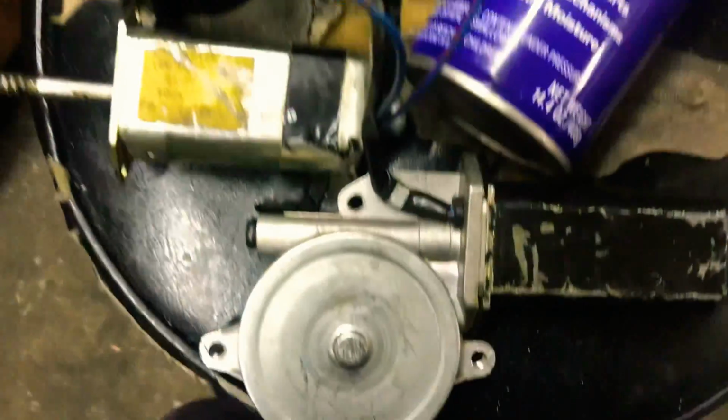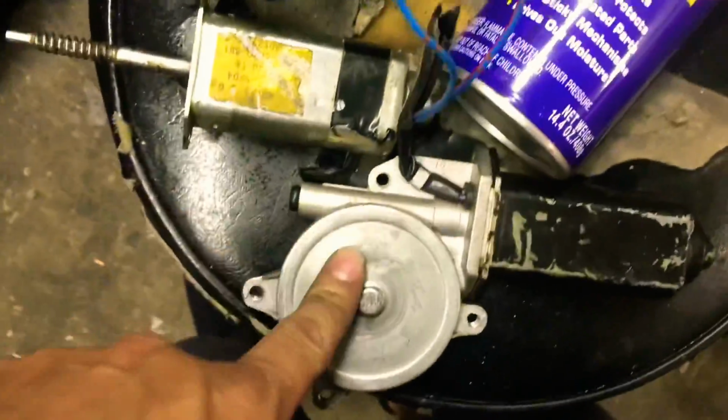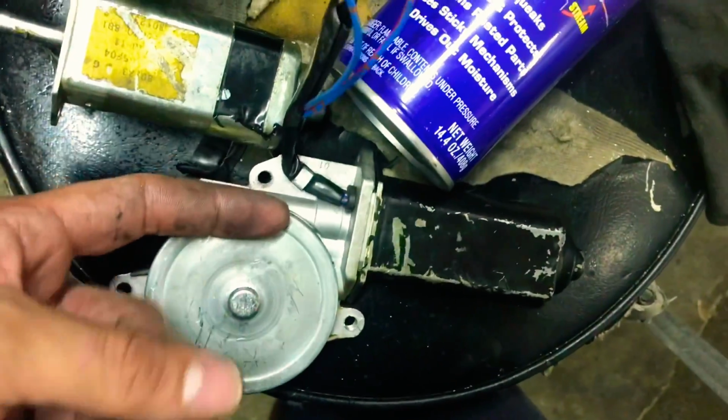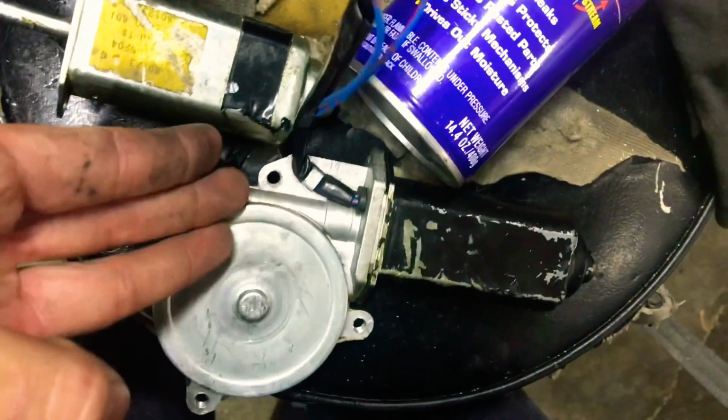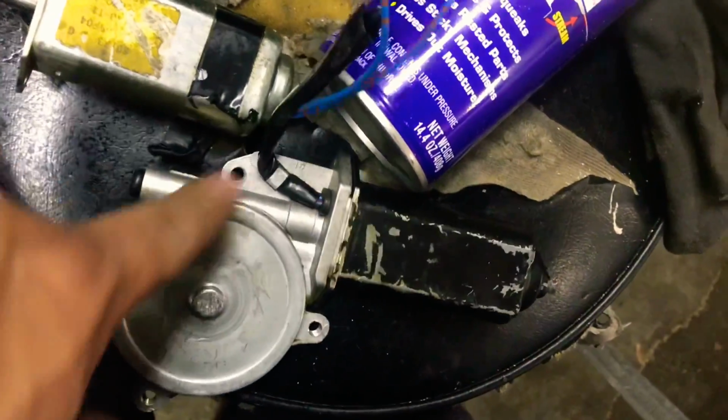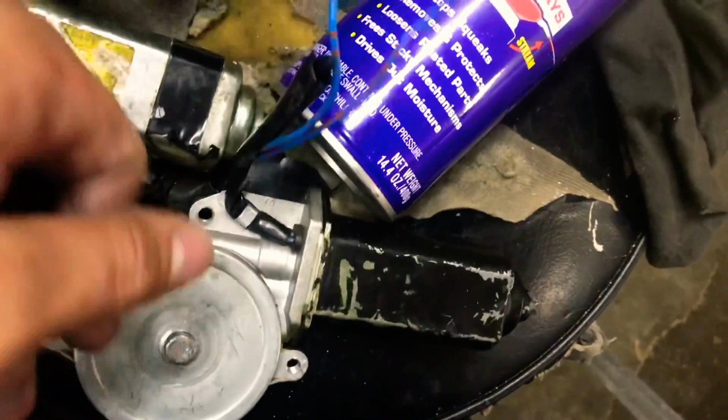So, you have a window motor. You have a window motor. It doesn't want to work. So you have three causes. One could be the amplifier, one is the window motor itself, and three is the window switch, the up and down one. Least common one is window switch.